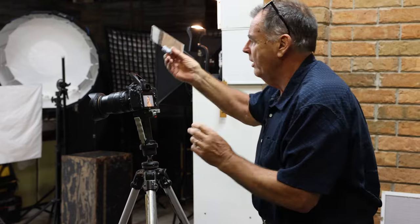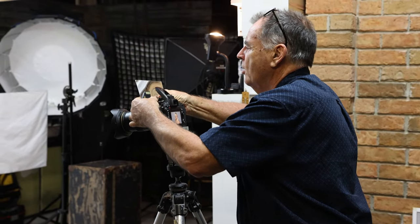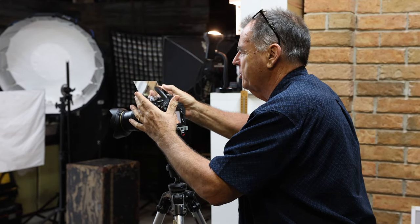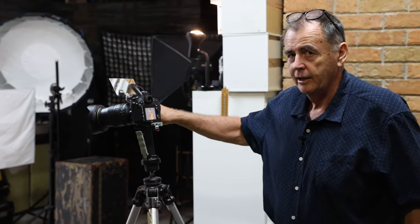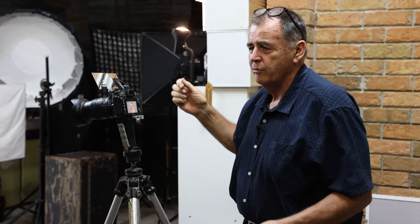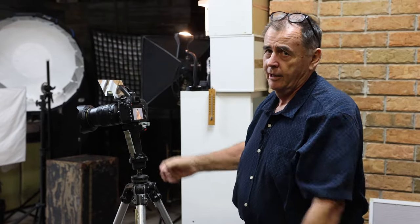So we're going to put our mirror in front of our pop-up flash. The mirror does a couple of jobs. The first one is that it blocks the light hitting Layla, so that pop-up flash light doesn't hit her. The second one is that it reflects the light back or to another part of the room, so we can use that soft light to reflect back onto Layla.